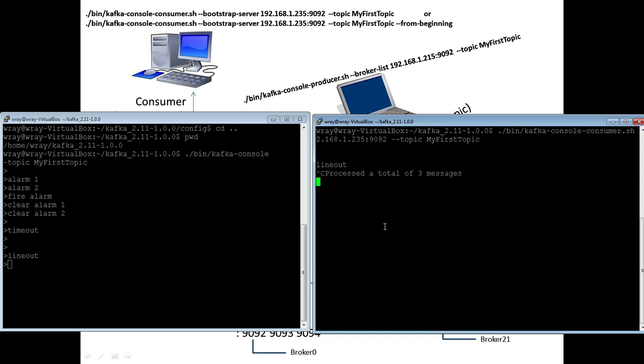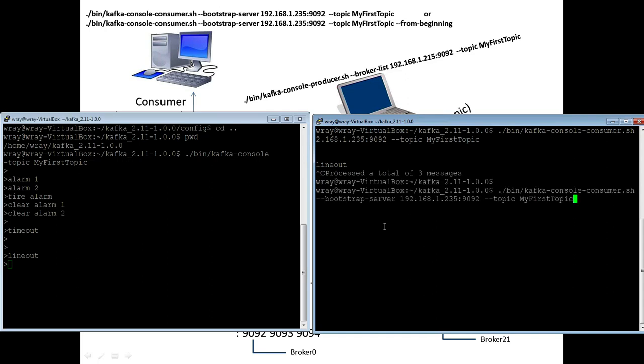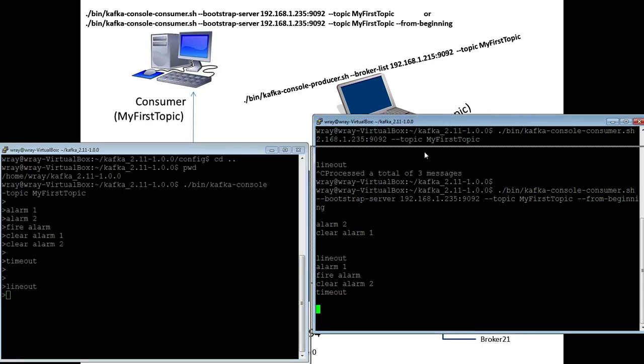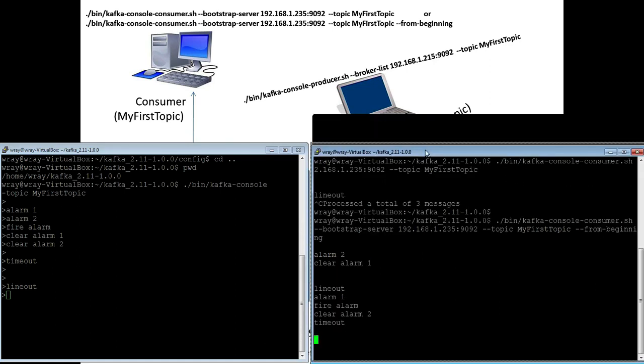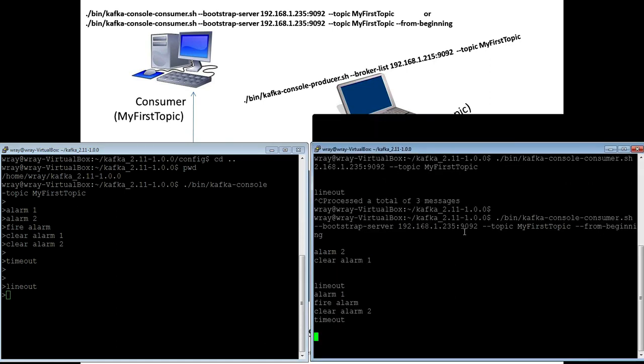Okay, let's exit out of there, and let's start it again, but we'll start it from the beginning. Okay, so off it goes, and there we go, we get them all. So this is evidence that we can go back through because the history is still there. Again, assuming we haven't set a retention timeout period. So we can keep those two going quite happily, and away they go. So those are resident on the same box. So they just talk to each other locally.